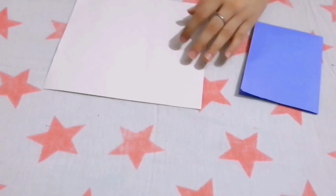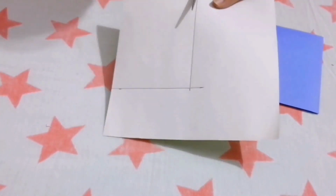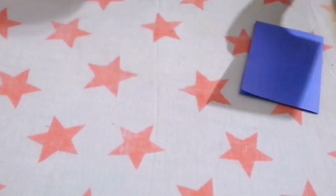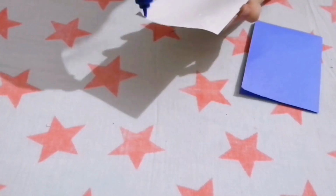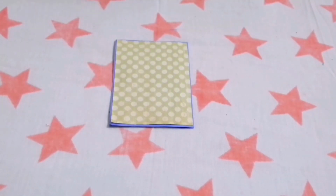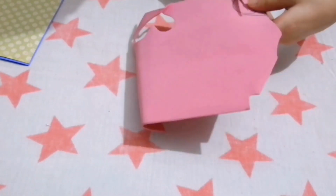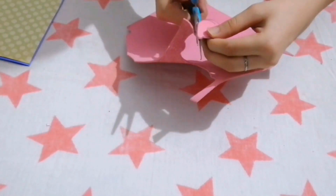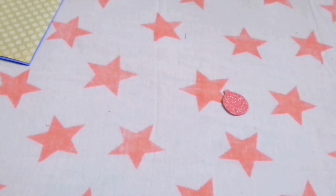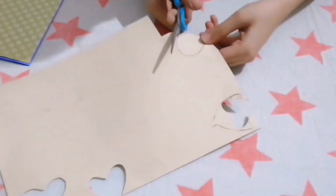For this card, I have cut a sheet in the dimension of 14 by 10 again, and I'm cutting this printed sheet in the dimension of 13.5 by 9.5, and I'm gonna paste it above the card. Now I'm gonna cut out 3 balloons of the same size from 3 different colors. Color is your choice, you can choose any color of your choice.